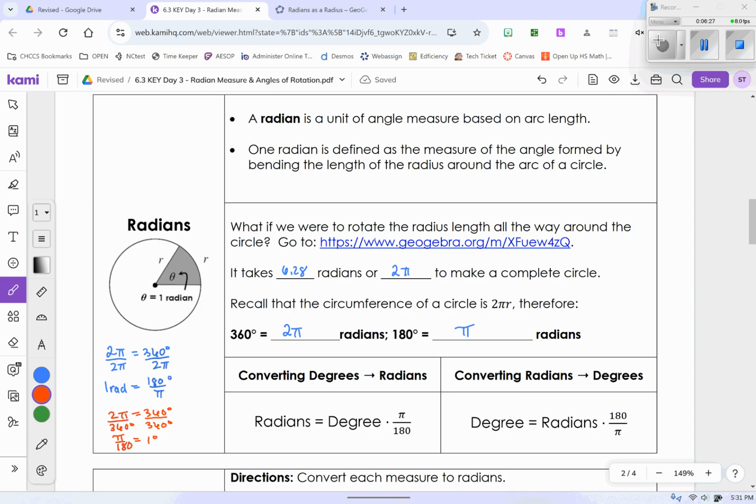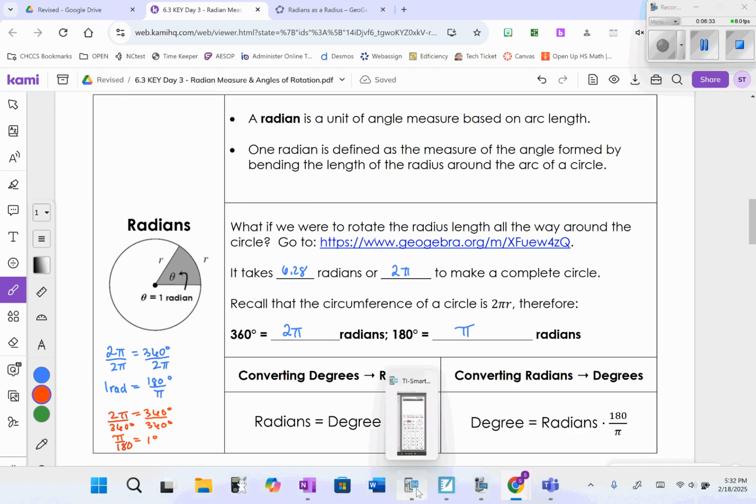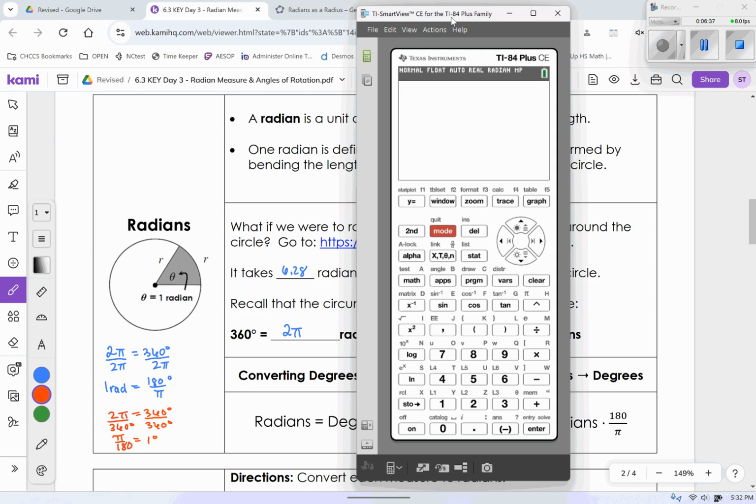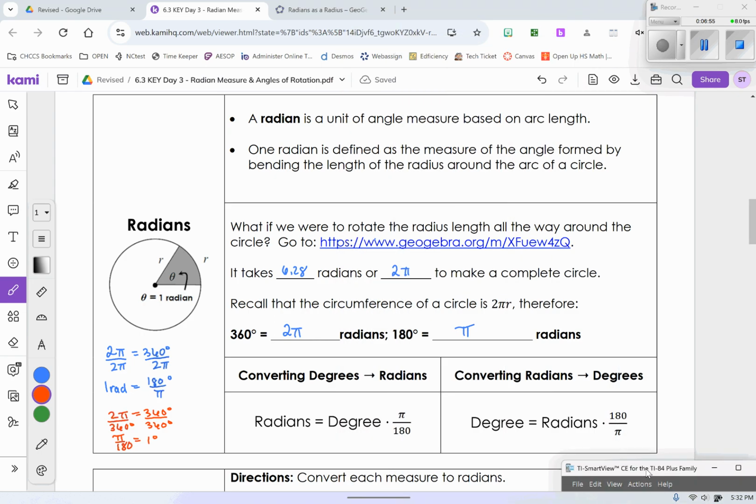So then which one's larger? Of course, we just showed on the front page of this that 1 radian is larger than a degree, right? Because 1 radian is 180 divided by pi. And what do you notice? 57.3 degrees, which is what we did on our front page. So that is where this conversion is coming from, and why we got those same measures.